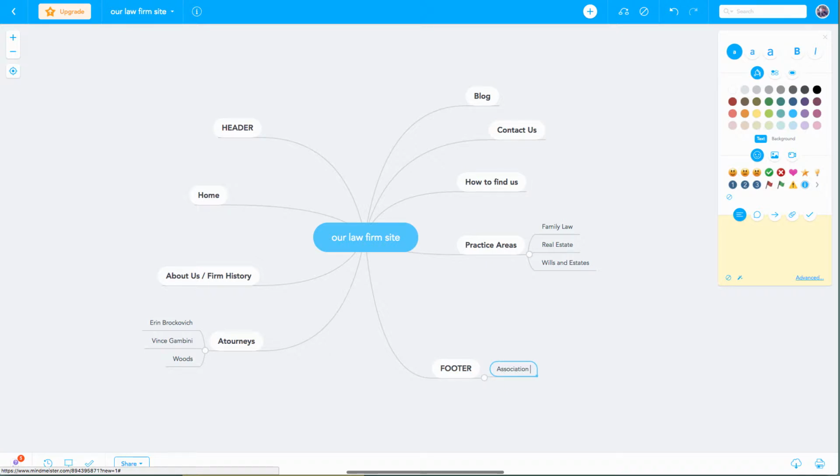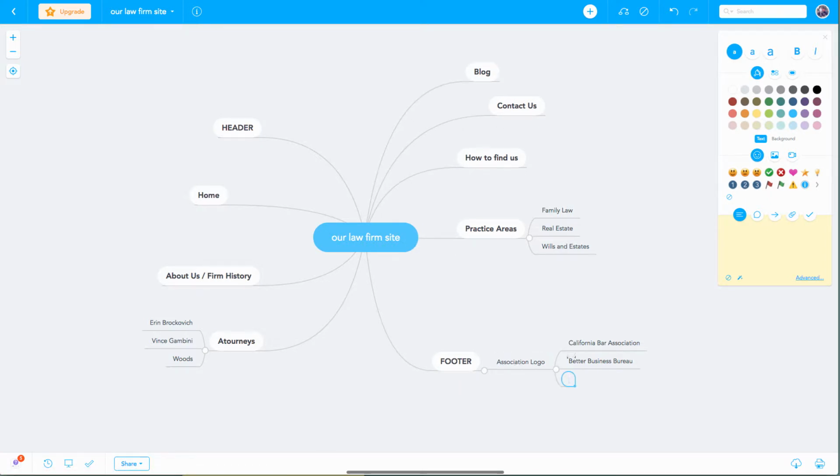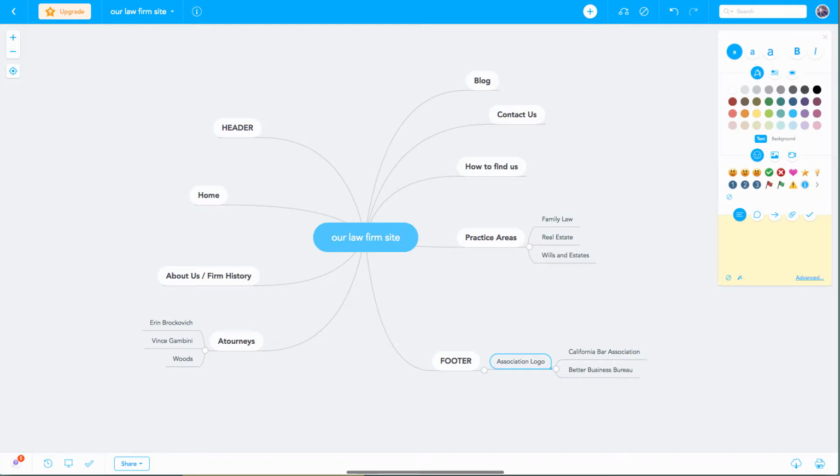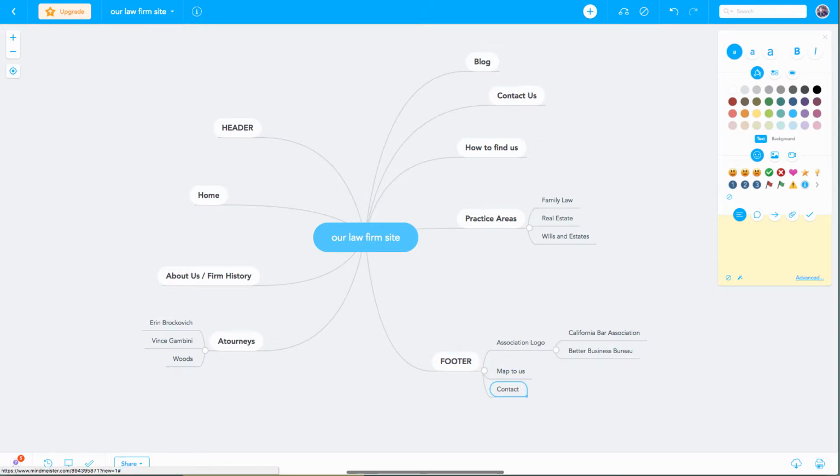So association logo, and maybe it's the California Bar Association. Maybe it's the Better Business Bureau. Touch and go for a minute there. Well, maybe that's it for now. We'll just leave it at that. And under footer, maybe we have a map to us and a contact information section.